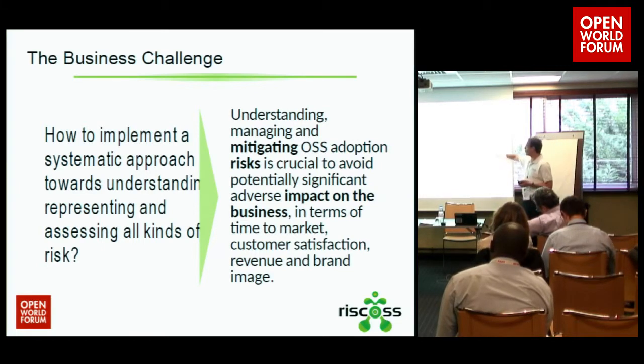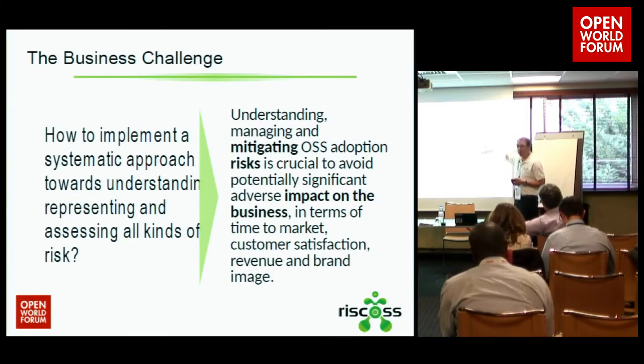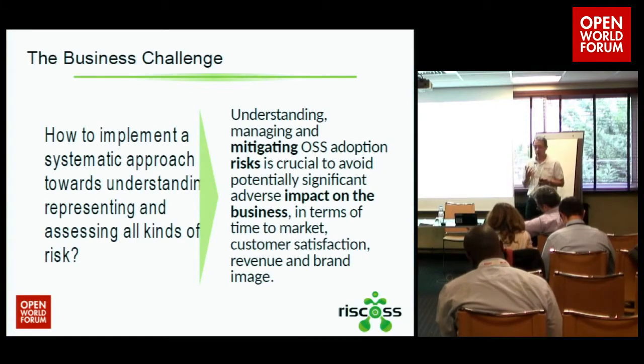So what they need to do is to understand and mitigate the risk of adoption of open source. Think again, they come from the conventional world, the proprietary world, and they're moving to open source. For them, it takes them outside of their comfort zone. So they really have to understand what the risks are and how they can mitigate those risks, but also understand what the impact can be in terms of business. Because if they make the wrong decision, at some point they may lose customers, they may lose in terms of image, reputation, etc.